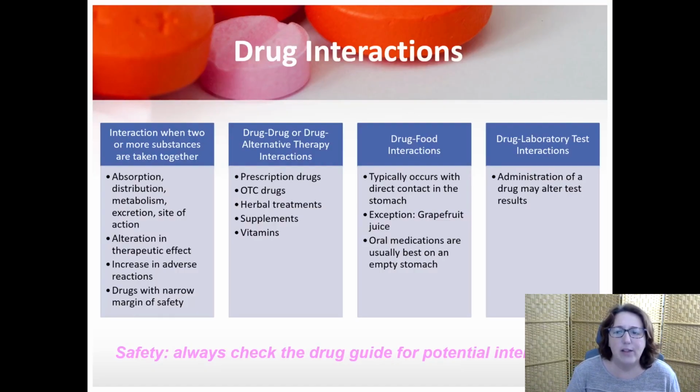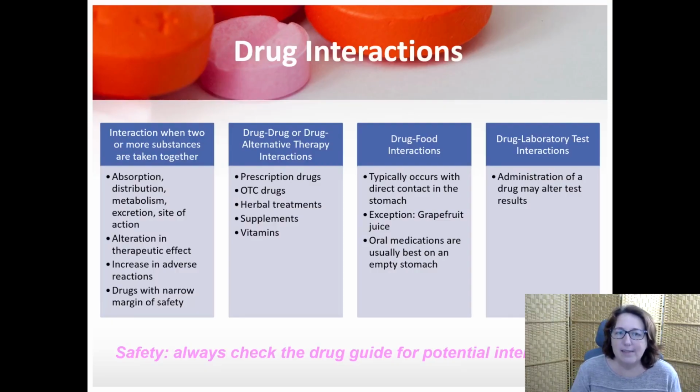Oral medications in general are usually best on an empty stomach due to absorption. So this would be 1 hour before or 2 hours after the ingestion of food. There are some exceptions to this, especially since there are many medications where the rate of absorption doesn't matter. So for example, acetaminophen, it really doesn't matter how fast it absorbs, so it wouldn't matter if you take food or do not take food. Also, some medications may be able to be taken with food if a patient can't tolerate it on an empty stomach. So like if they get severe nausea with the medication.